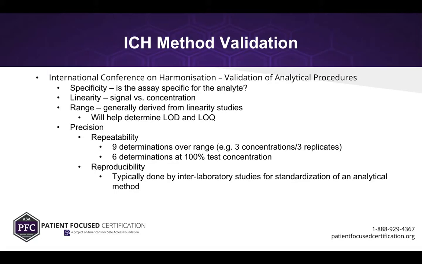Reproducibility is typically done by interlaboratory studies for standardization of an analytical method. However, if you have multiple instruments in your laboratory, you can also show reproducibility by being able to do the exact same thing on multiple different instruments. This is also going to go alongside the ruggedness and robustness of your method. Can your method be carried over into other laboratories, or into other instruments? And it's not just specific to the one thing that you're doing.